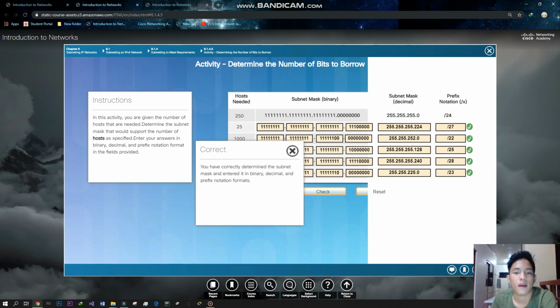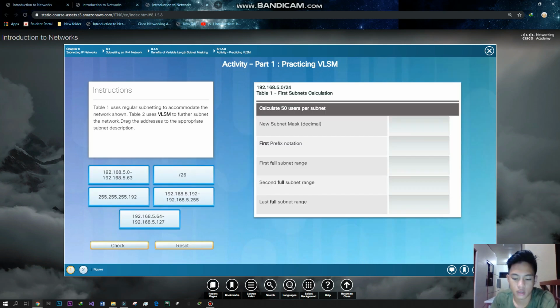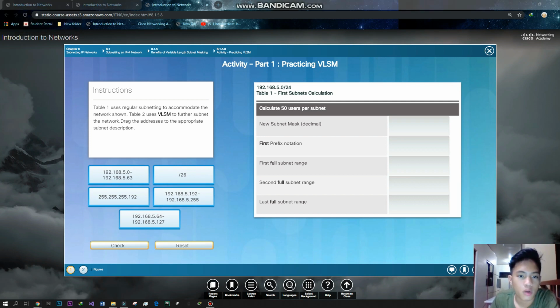So now we're moving on to the last activity, which is in chapter 8.1.5.8, practicing VLSM. Table 1 instructions. Table 1 uses regular subnetting to accommodate the network shown. Table 2 uses VLSM to further subnet the network.